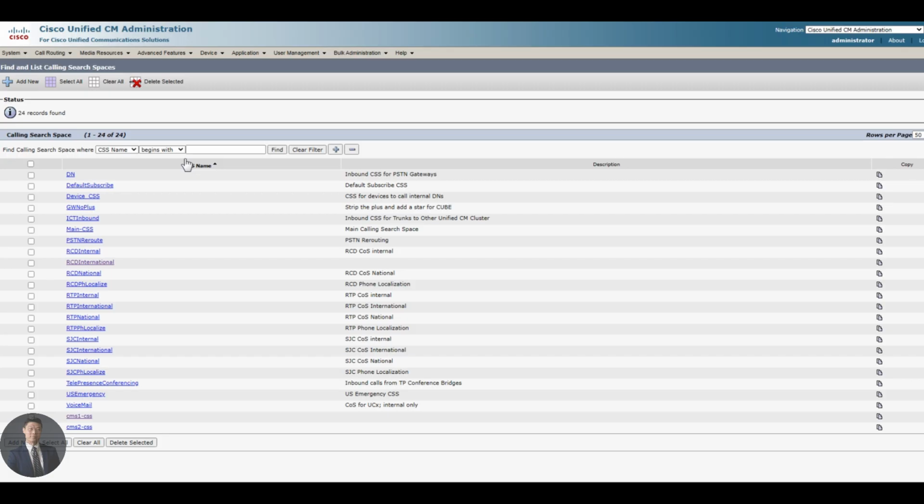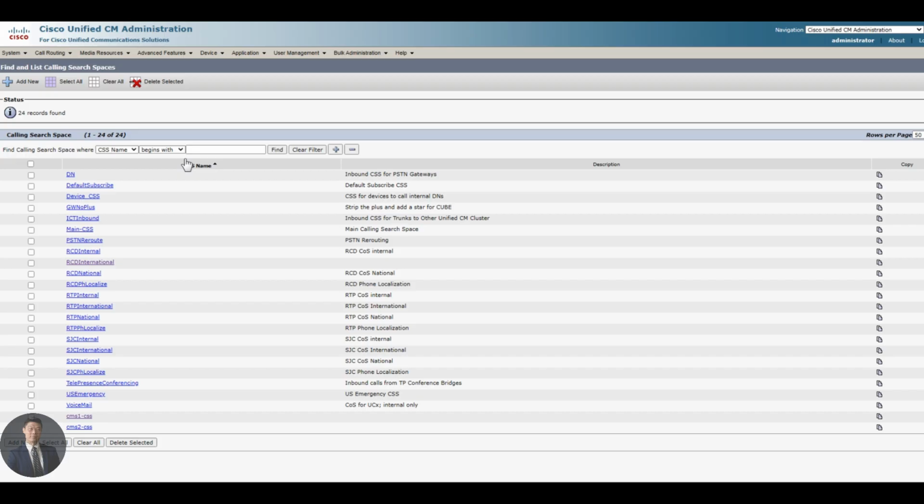In this lab, we use a dial plan approach that uses only line CSS to define class of service. In the Cisco CVD, Cisco Validated Design, the classes of service are considered in the design. You can go to that CVD. The classes of service chosen for the design are only in this example.